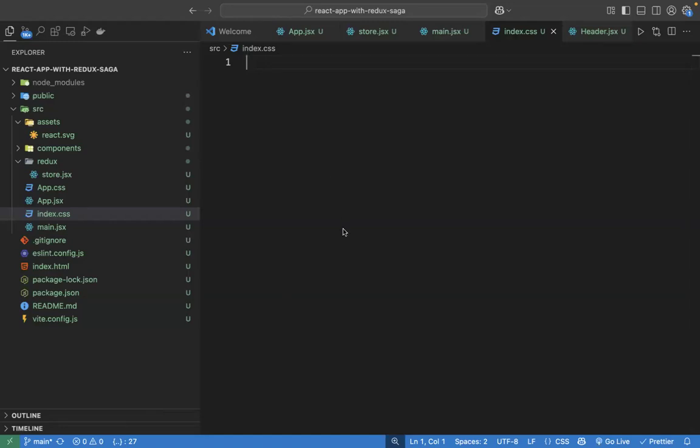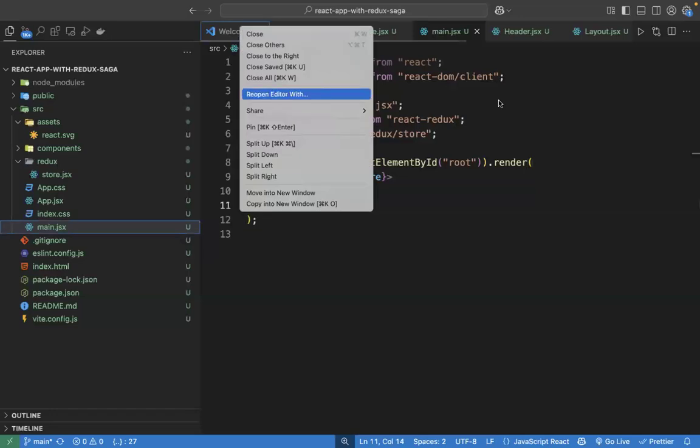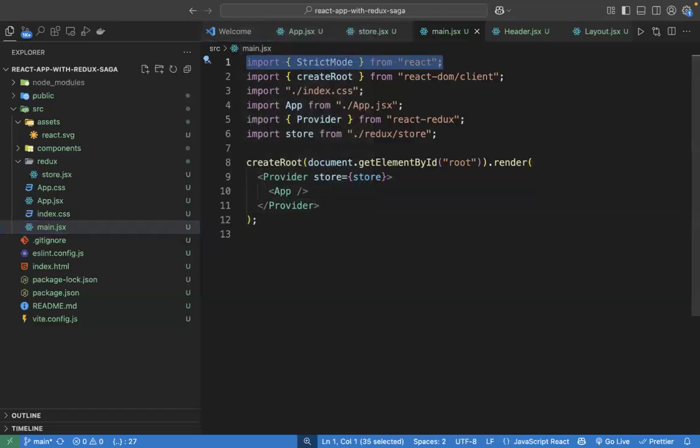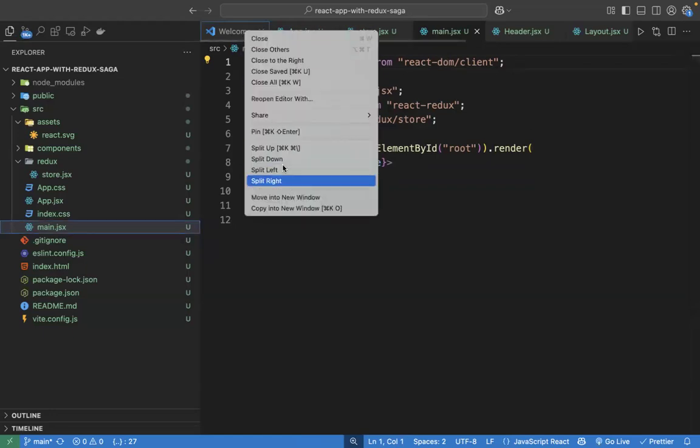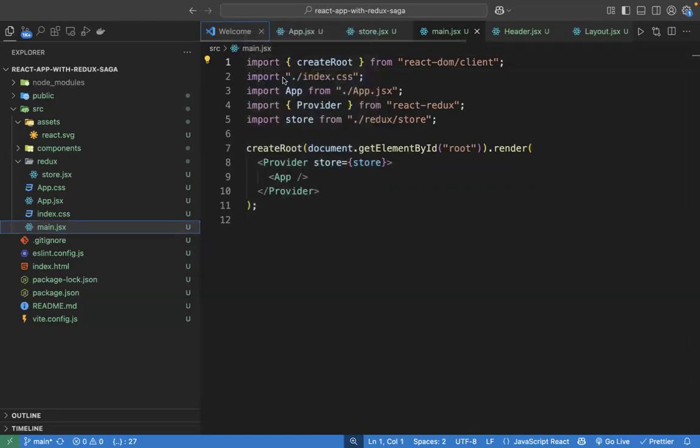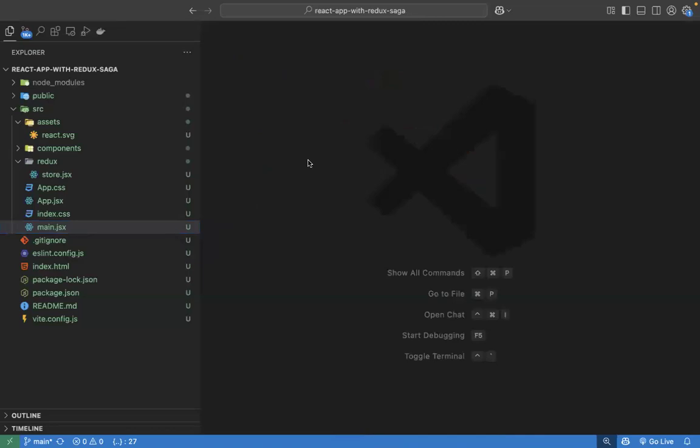Now the next thing is we will have to close everything. Okay. Now let's move forward and understand the next concept.